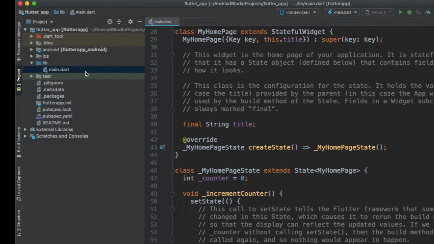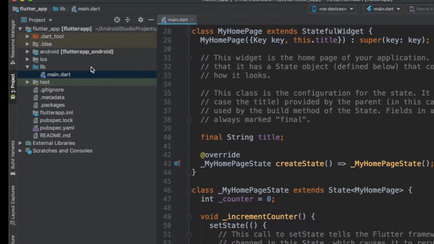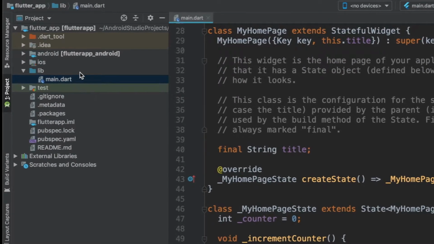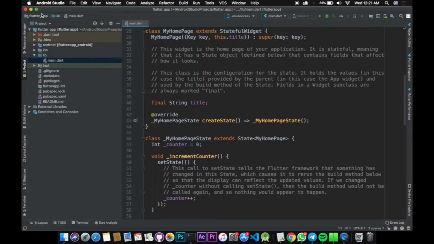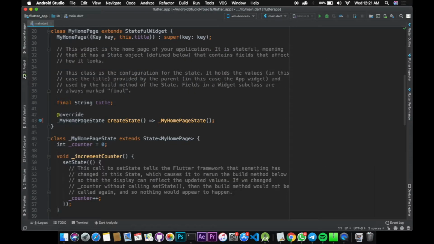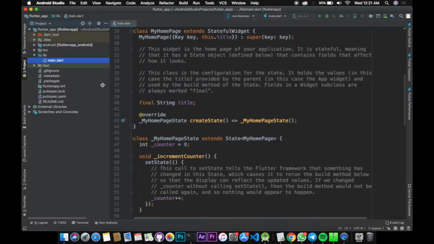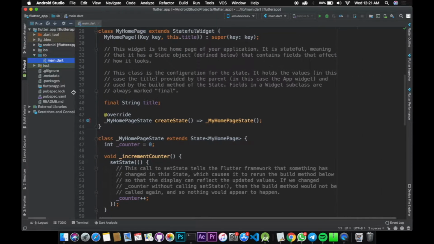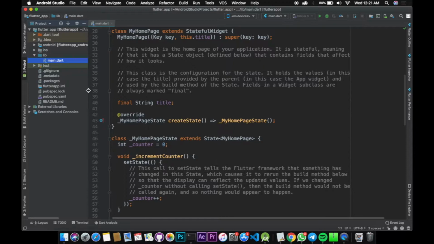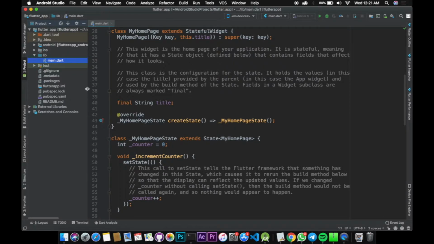It will automatically locate the main.dart file inside this project folder. Viewing here, this is the project files panel. Then you could minimize or maximize it and adjust your file panel using this dragging option.